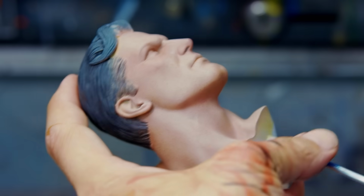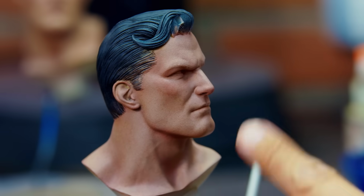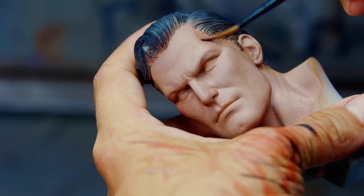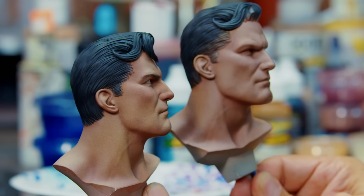There's gonna be more blending going on. Right there, it's a little stark, a little contrasty, but I'll be going in and blending back and forth with washes, probably the same wash. And then I'll go in and block in the eyebrows and the eyes to make sure it kind of lines up with the portrait I did previously.